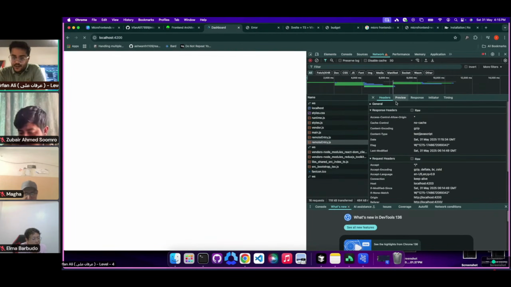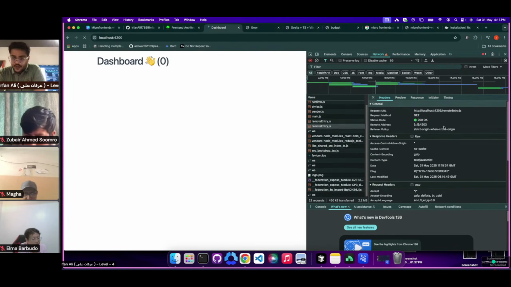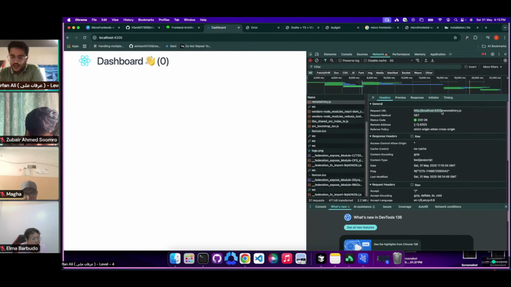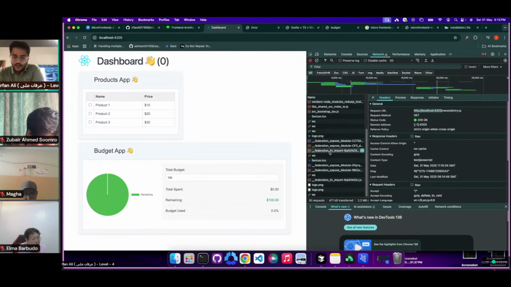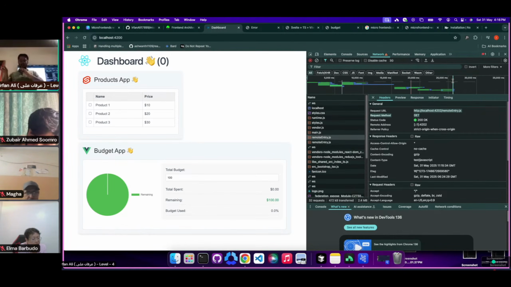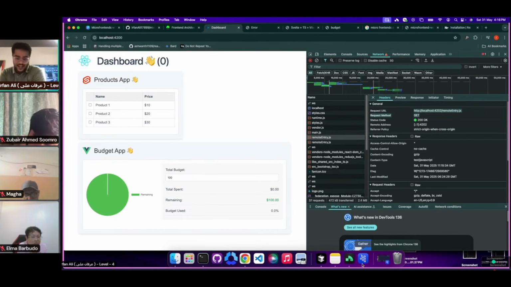If I go into the headers, under general, you can see that these applications are being fetched from their own URLs, like 4203 and 4202. It means that each application is independently deployed, and we are just on the remote side. We are not redoing that work. We are just fetching it through the fetch call of module federation and rendering it. So this is basically overall the module federation code that I have.